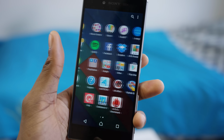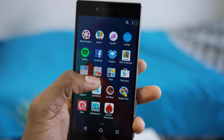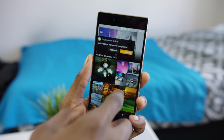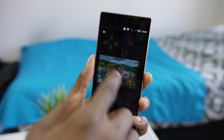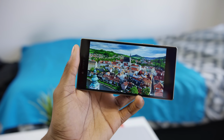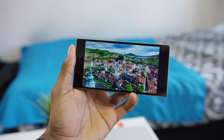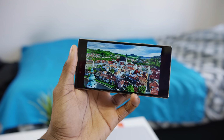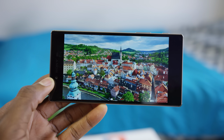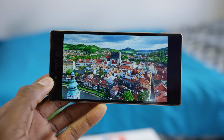But in certain apps, it does render in full 4K, specifically in apps where you're viewing high-resolution content, like in your gallery when you're looking at super high-res images or watching 4K video. And that's where it really shines. The weird thing is, you can actually see it snap into 4K mode. It takes a few seconds once you open the content, but then once you see it, it snaps on.